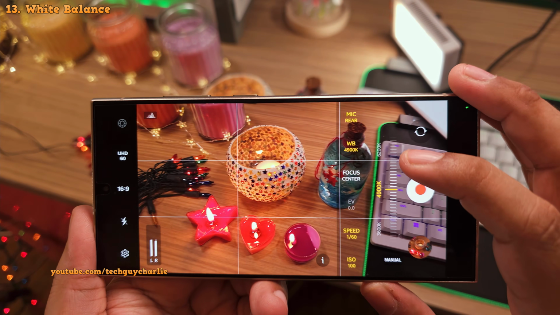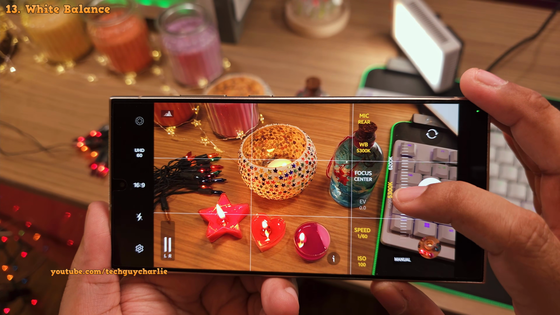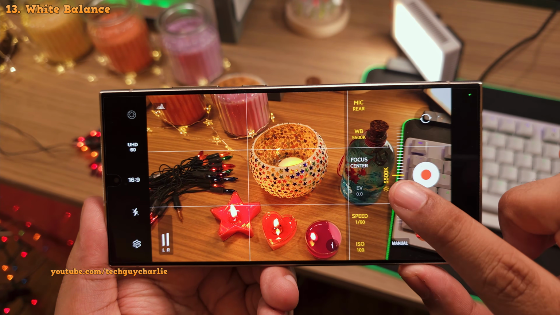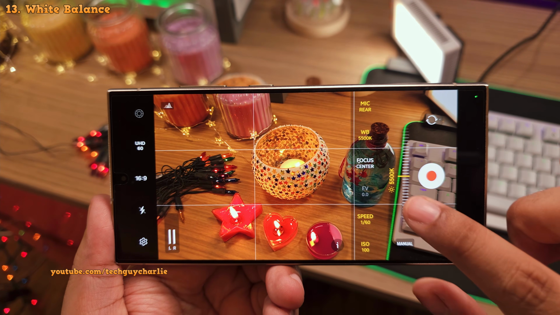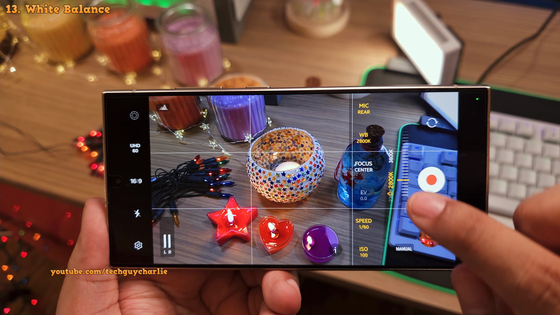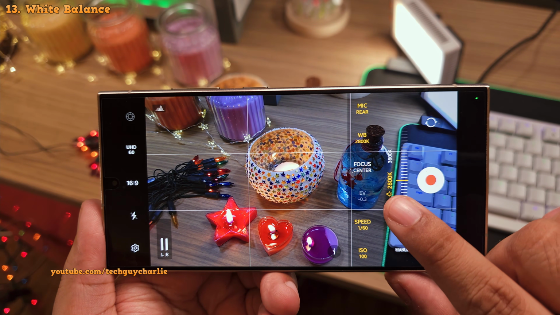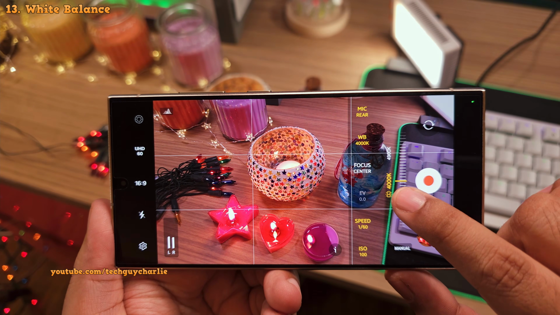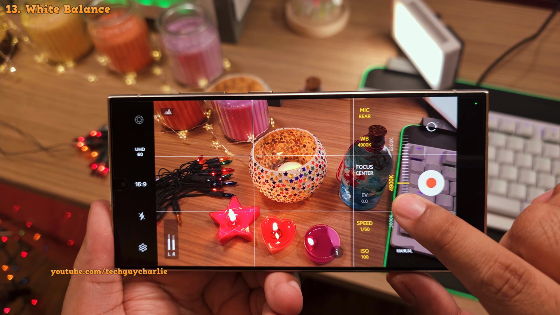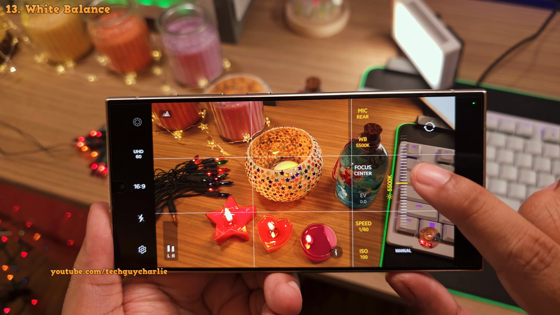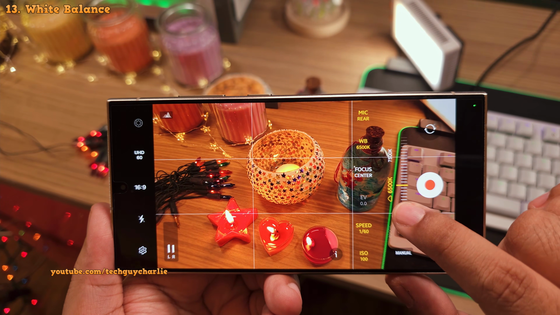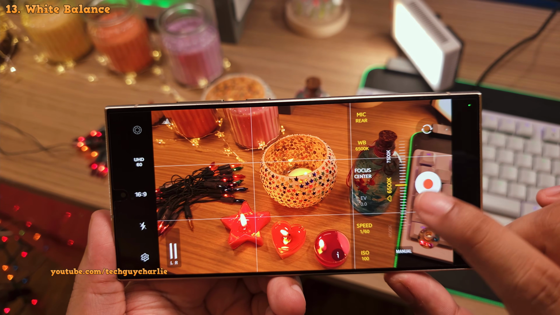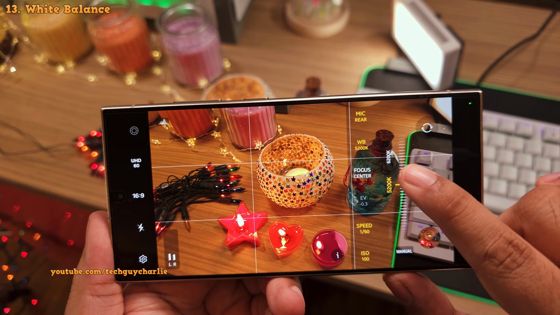And you'll also notice that as you adjust, the phone is going to show you a little icon which shows you what kind of lighting situation this white balance setting is suitable for. Like 2800 Kelvin is suitable for taking videos in a scene lit up by incandescent bulbs. 4000 Kelvin is for fluorescent lighting, 5500 is for taking videos in sunlight, and 6500 Kelvin is suitable for taking videos in overcast or cloudy weather. So using white balance, you can manipulate the color tone of your videos.